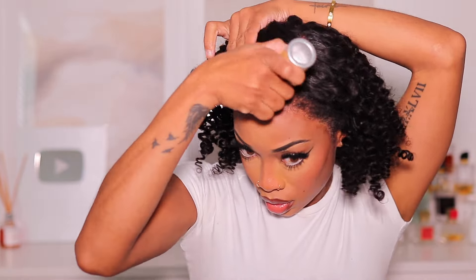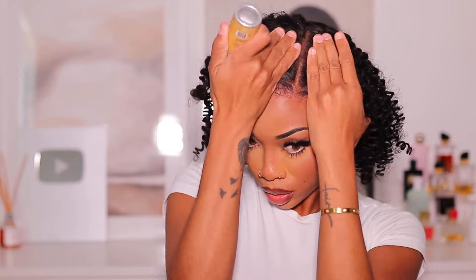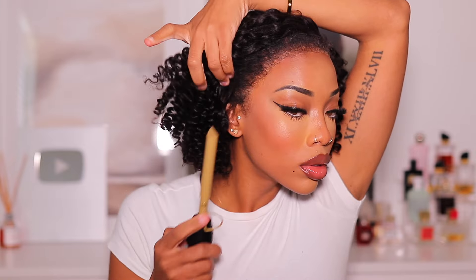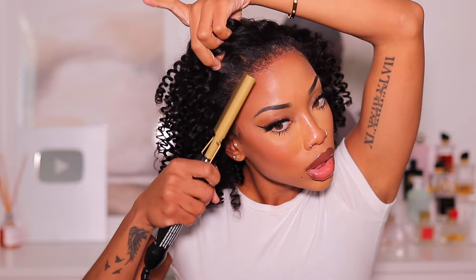I was showing you guys the parting — you can switch the side part to the other side, do a middle part, or a good amount of parting options on this wig. I decided to keep the parting it came with. I'm adding some wax on the parting and then going in with the hot comb just a little bit. In the end I think I hot combed it way more than I anticipated, but it made it blend better. I did not pluck this hair or do anything to it besides cut the lace off — this is how the wig came.